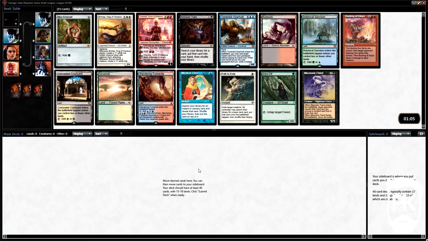Alright, here we go. We got a Mox Emerald. I think we cannot not take a Mox, even if it is the green one, which people think is probably the worst colour in the cube. I'm taking that. Mox Emerald's pretty hot. This is how our last draft started. That got crashed by Modo, so let's see where we go from there.